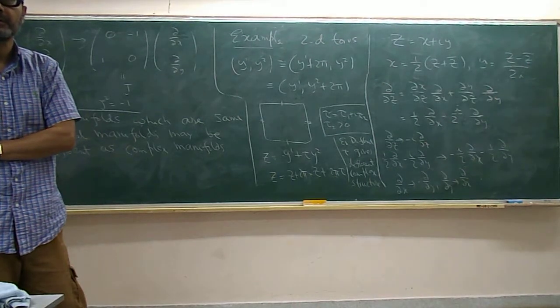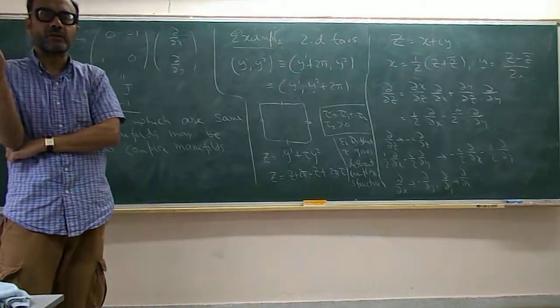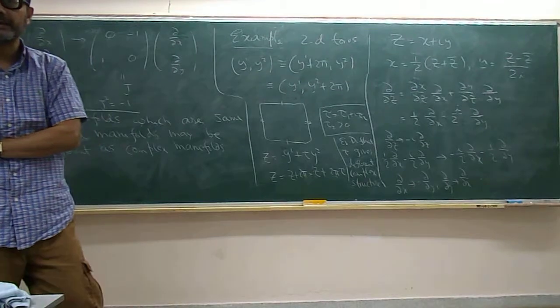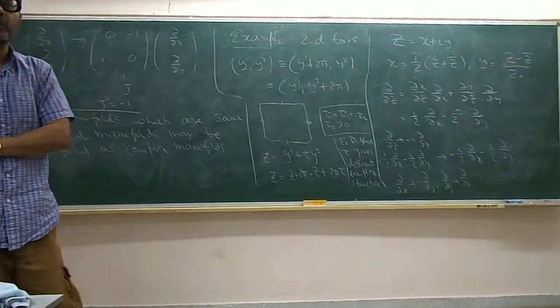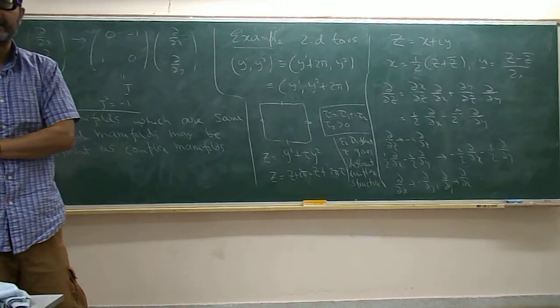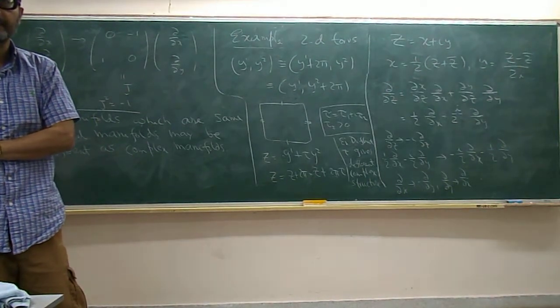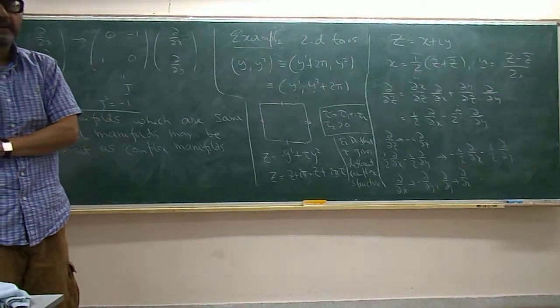Suppose you don't have that, then even so they are the same as real manifolds, right? If you don't include the point at infinity, the real line is the boundary of the upper complex plane. So it depends on whether you include the real line or not. The open half plane has the topology of a disk, which is the same as the full plane. But as complex manifolds, they will be different. One is hyperbolic and the other one is not.